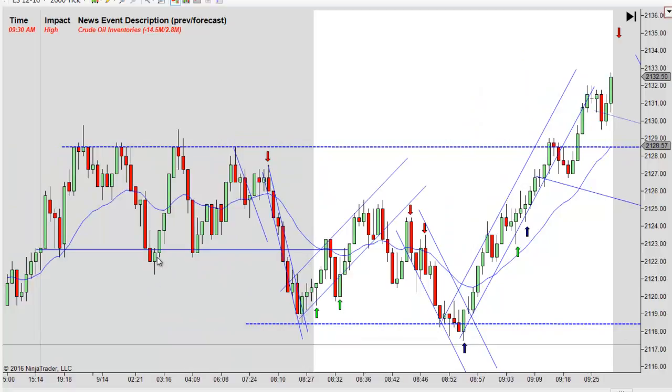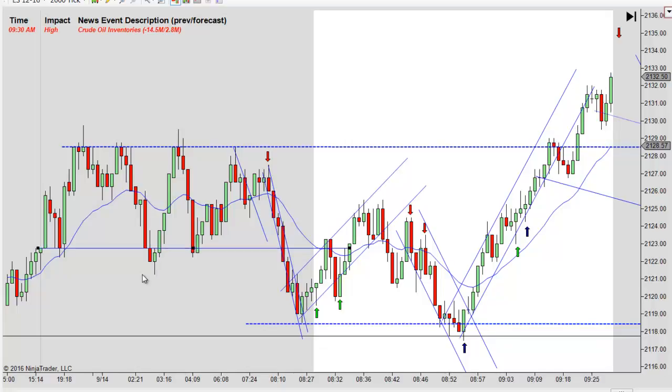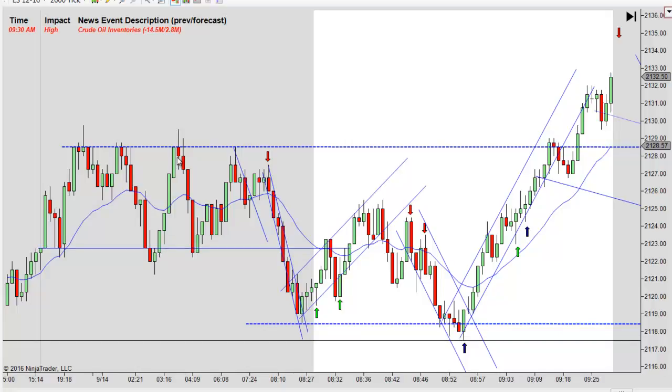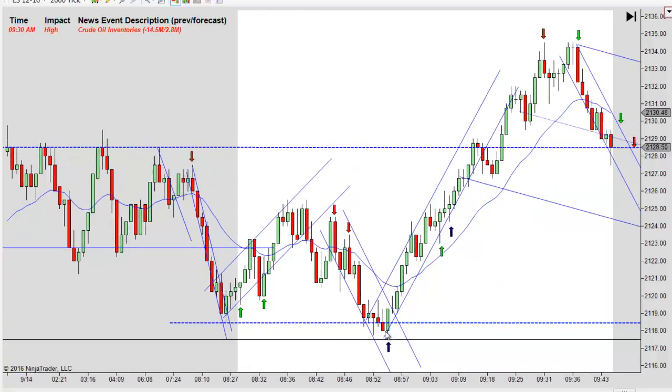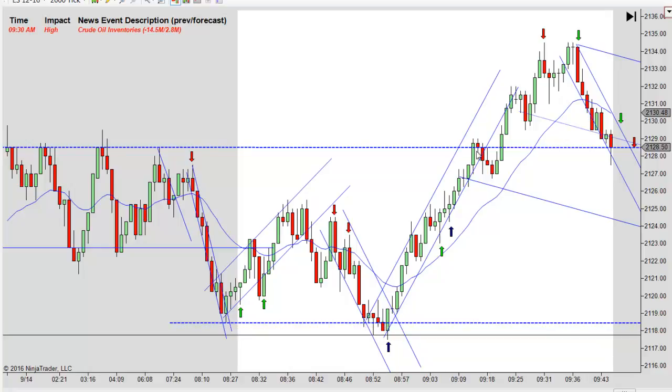Here was the one in the morning. Of course, I wasn't here. This is 3 o'clock in the morning my time, so you're probably not going to be trading that. But when it failed, that would have been a nice run up. And if you catch this one, even if it only goes to the high, that's going to be, say, 8.5 points or so. But look what happens.